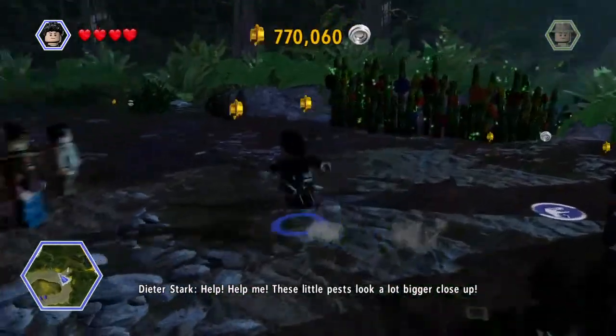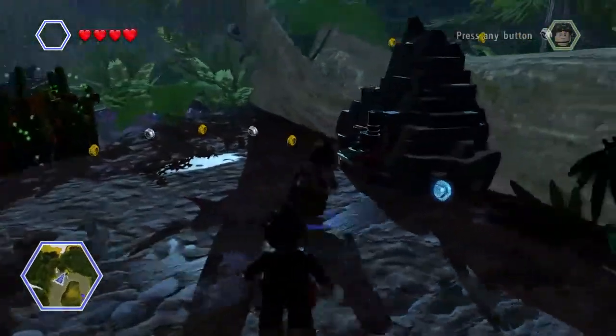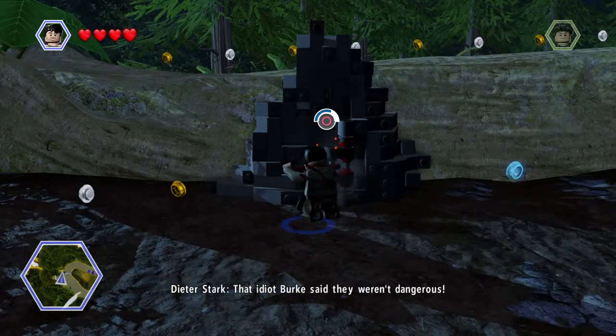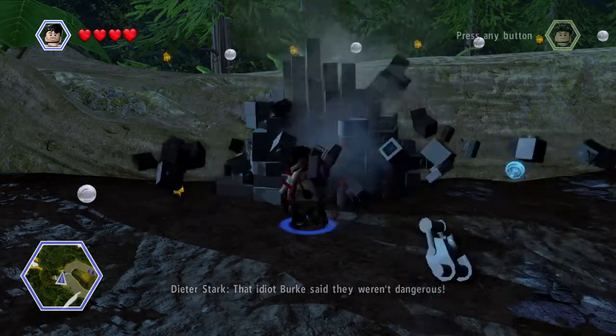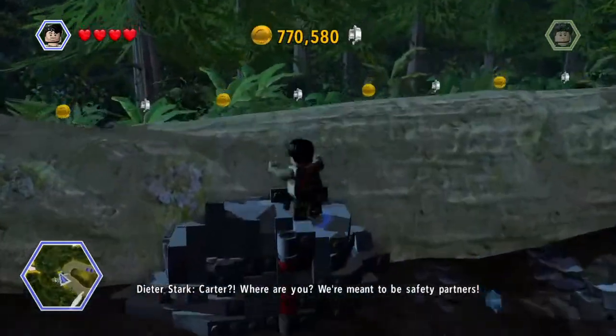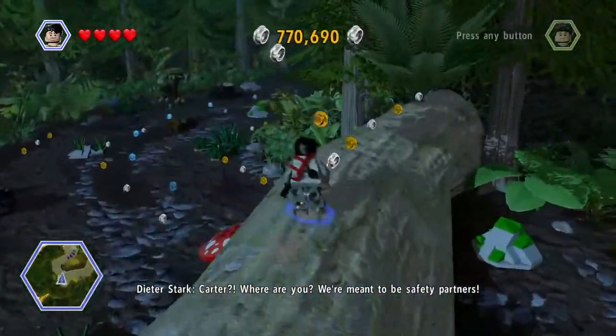First off, I won't, and second off, I don't think I even can help you. So Nick, would you please take a crowbar? Idiot Burke said they weren't. Do this quickly. Well, Burke is on our squad, Robert Burke. Hey Carter, where are ya? We're meant to be safe.